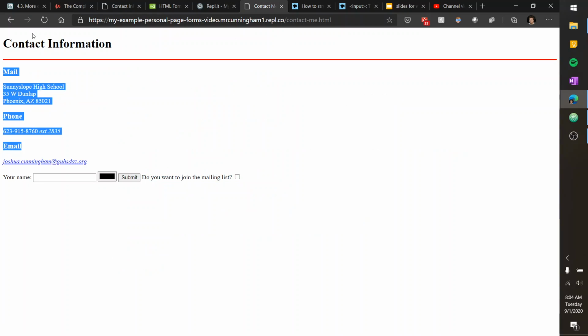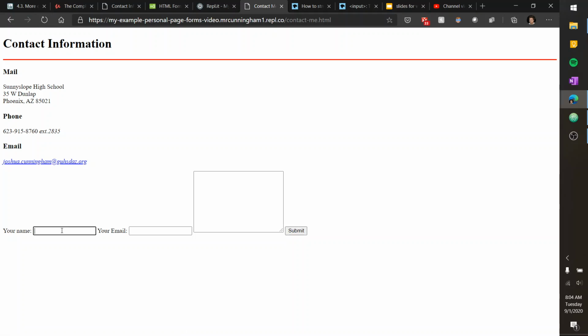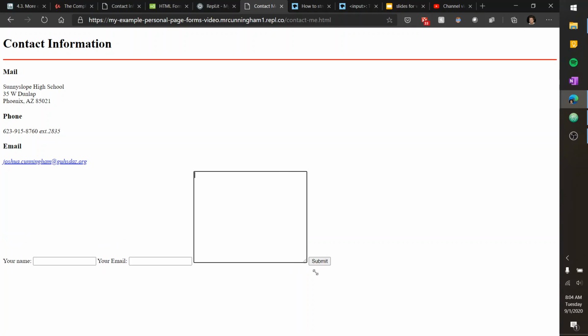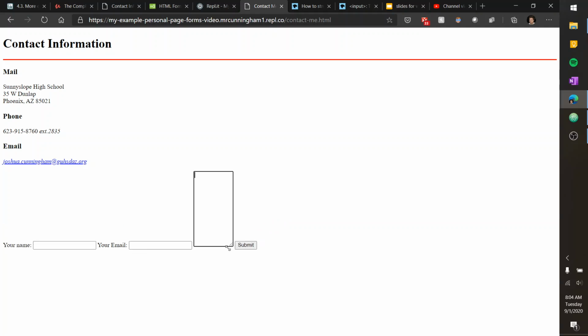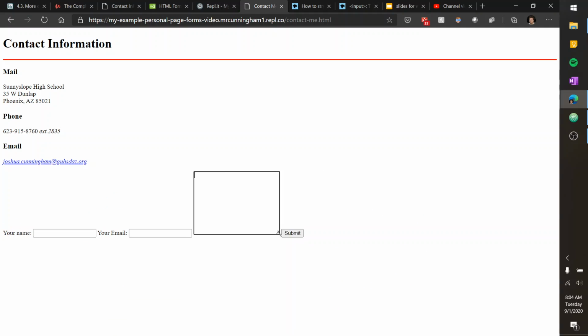Run. Refresh our page. And we have a name. We have an email. And we have this message. And the reason why I was telling you the columns and rows isn't that important is with this text box, I'm sure you've seen these before, but what a text area box does is anytime somebody on the internet needs to enter a longer paragraph message possibly, or where the messages might be different lengths, this makes a box where you can resize it. So in the lower right hand corner there's these little lines, and if you click, you can drag to resize how many rows and how many columns are in this box.